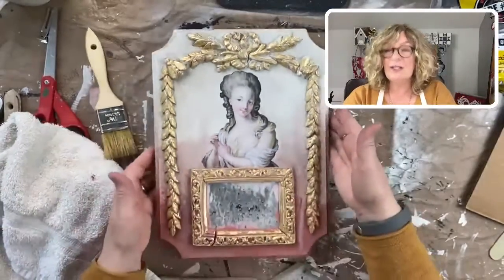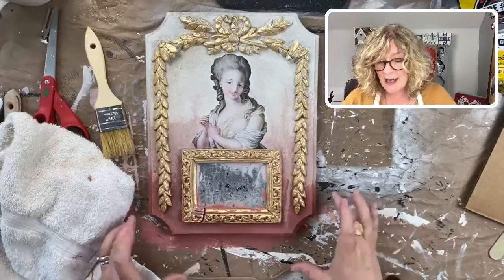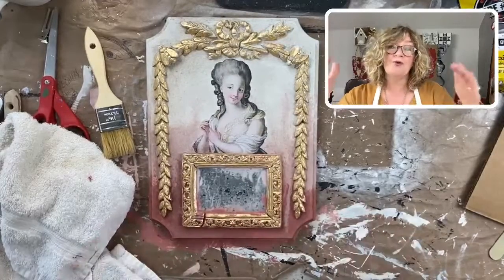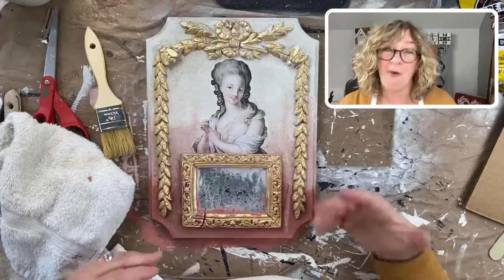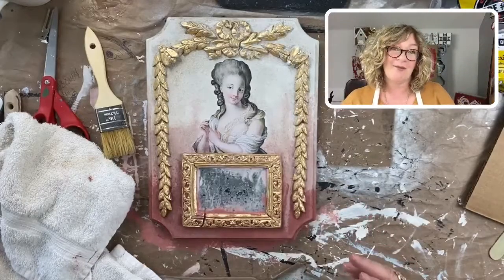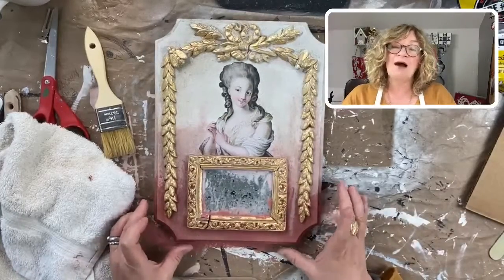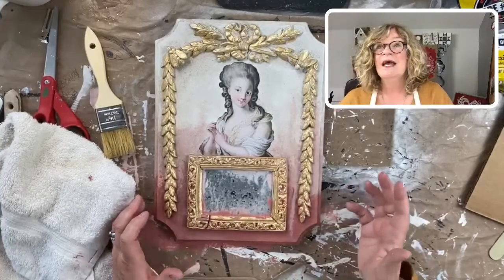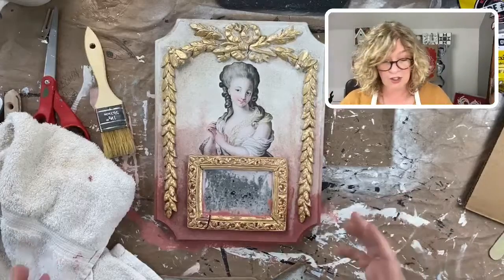So I'm going to continue to mess around with this a little bit. When I'm totally done, I will post some pictures, and I'm probably going to do a blog post too and go through the steps of what I did. So if any of you missed the first 4 parts of this tutorial, it will be in a nice organized blog post so you can catch up. It's just a fun little project, a way to test out different finishes, different paints, without going whole hog on something really big before you know what you're doing.